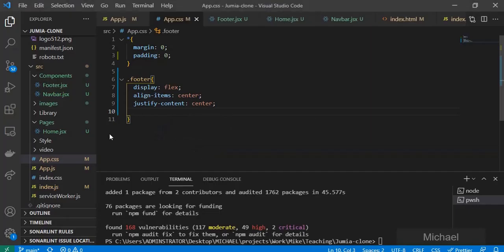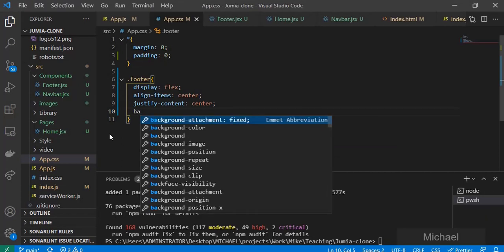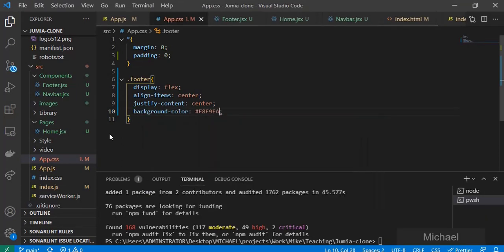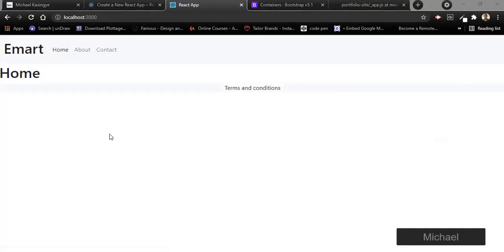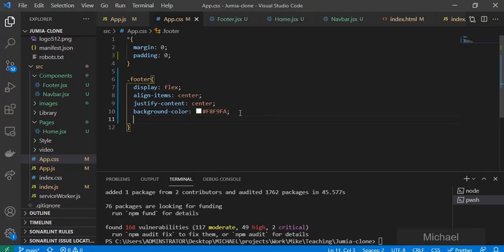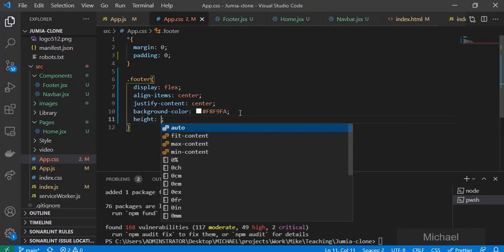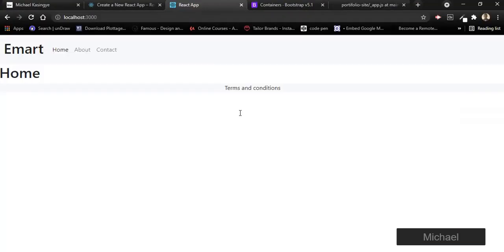All right, so what I'm going to implement here, the background color will be that. Okay, let's give it a height. The height will be, I want to give it 30 VH. Yes, okay, that looks footer-ish. It gives a footer look. All right, this is nice. I love this very well. Okay, let's do this. All right, this is very nice.